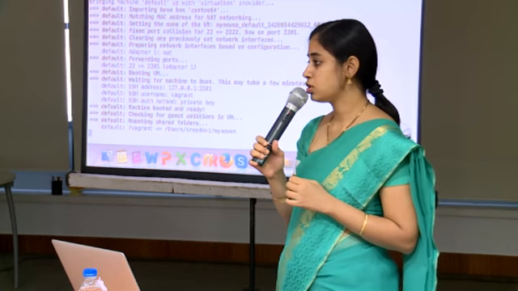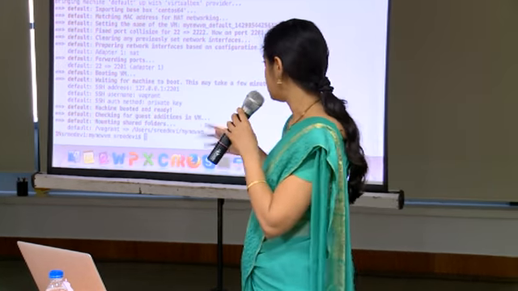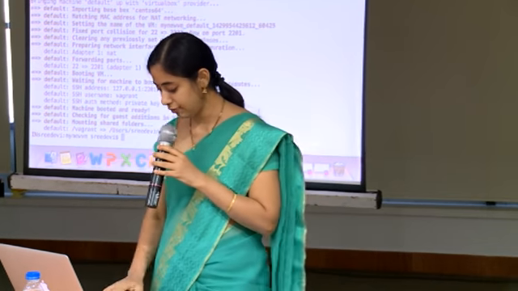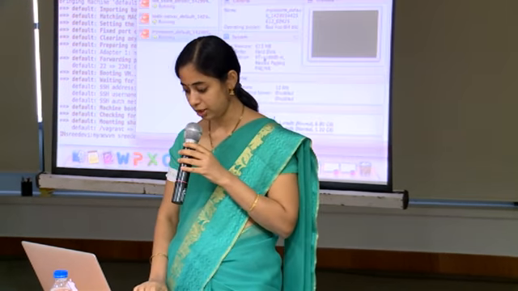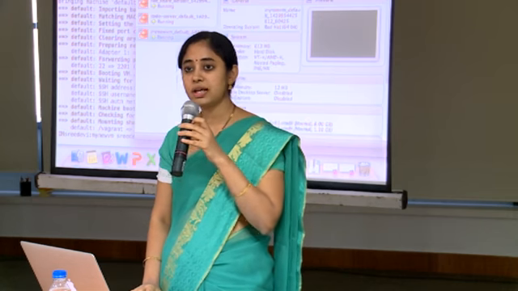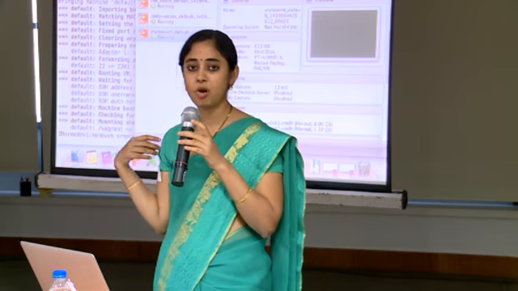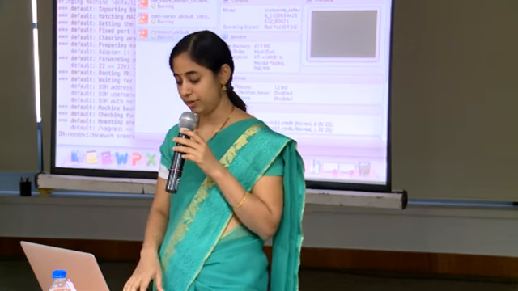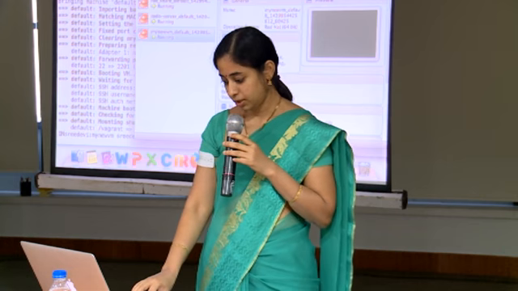Vagrant up, as you can see, is using the Vagrantfile, and it has created the VM and also powered it on. So now can you see in VirtualBox a new VM added there? Whatever commands we do through Vagrant will actually be applied on this VirtualBox VM. So Vagrant in turn uses VirtualBox's command line itself. It's just a wrapper on VirtualBox so that it creates a common abstraction for different virtualization platforms. Okay?